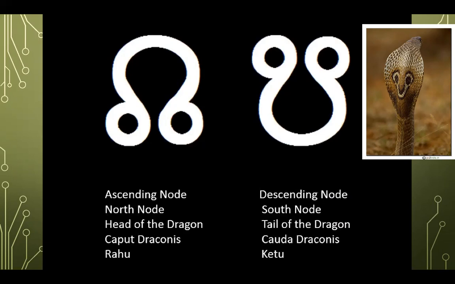Why a head and why a tail? Because they think that they used to be connected but are now severed, or there's a different function between the two. One is reversed, one is the opposite, one is the contrary of the other. And that symbol comes from the cobra. Interestingly, if you're looking at a cobra from behind, you're going to be looking at it tail first. And this is the tail symbol. Get it?